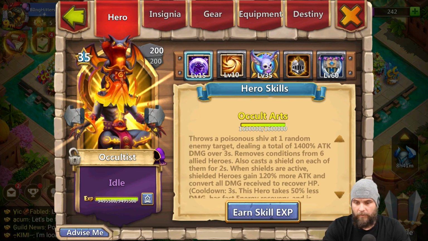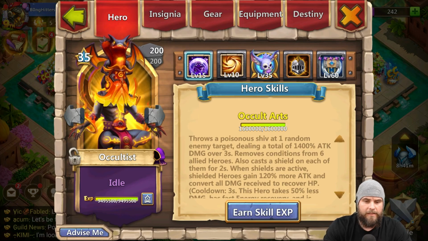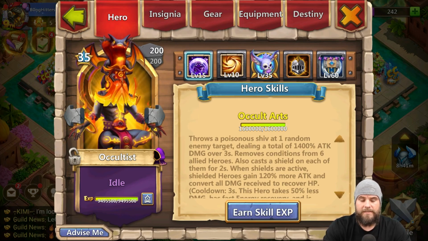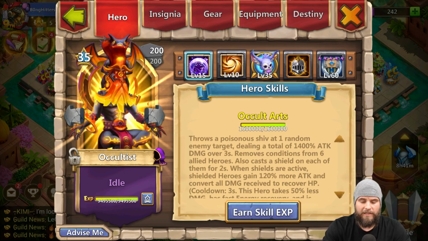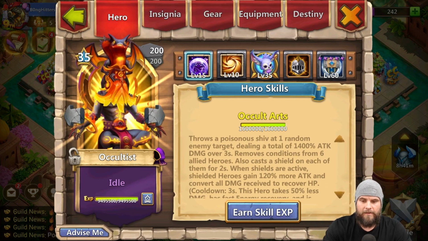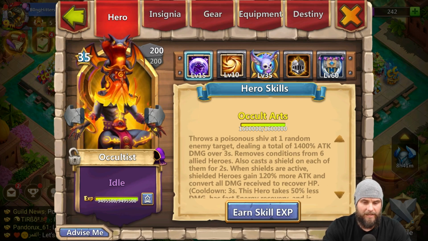So, throws a poisonous shiv at one random enemy target, dealing a total of 1,400% attack damage over 3 seconds. That's not going to matter anymore, not in these days. The heroes they're going to face are way too strong. But removes conditions from 6 allied heroes.